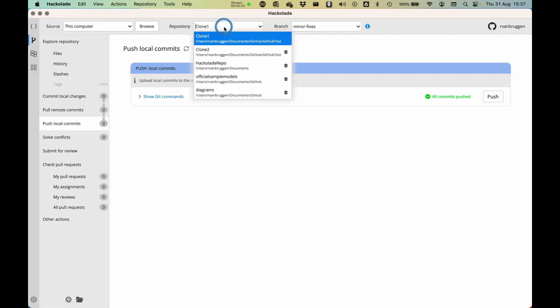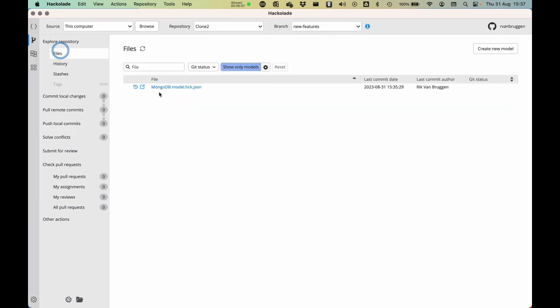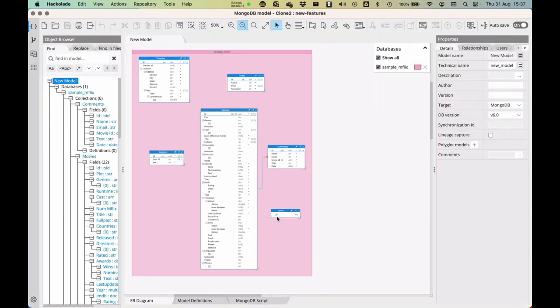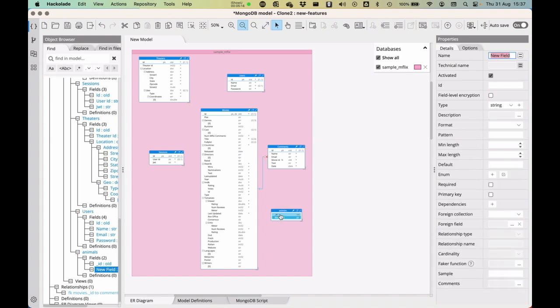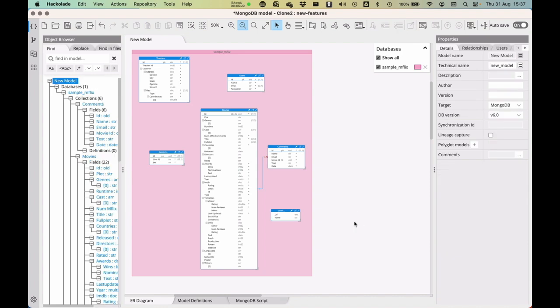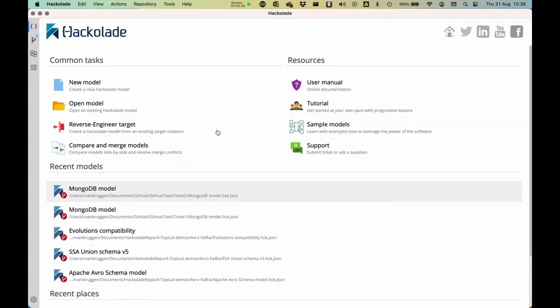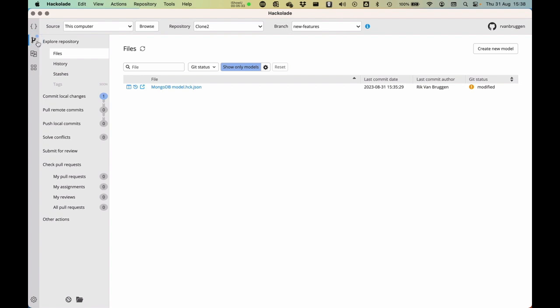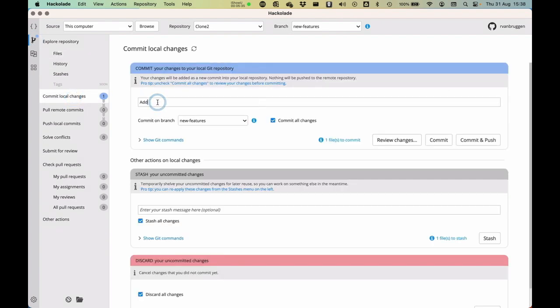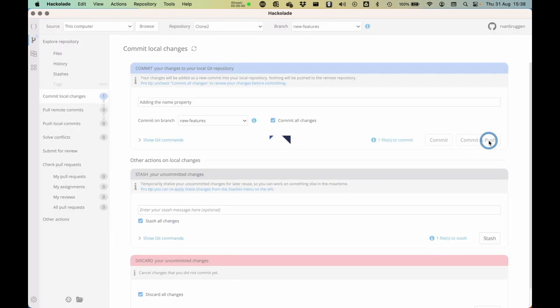So we'll switch to clone 2, grab the file, open the model. Now we add another property, the name, which is a string. I'm adding that to this collection for now as a simple edit, saving that as well, committing and pushing that to the new features, adding the name property.